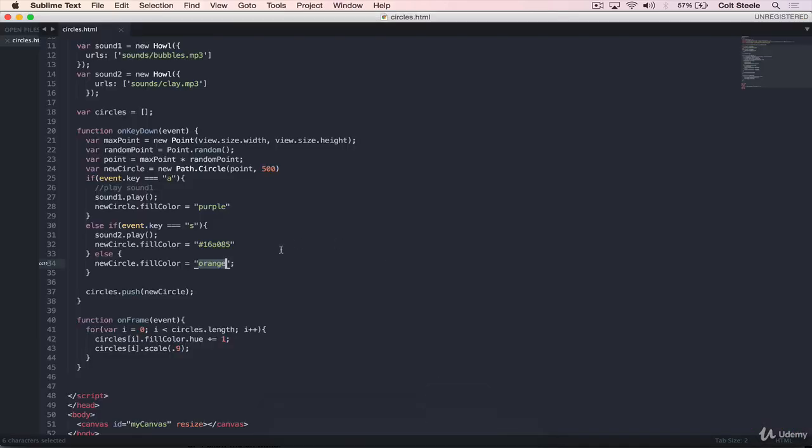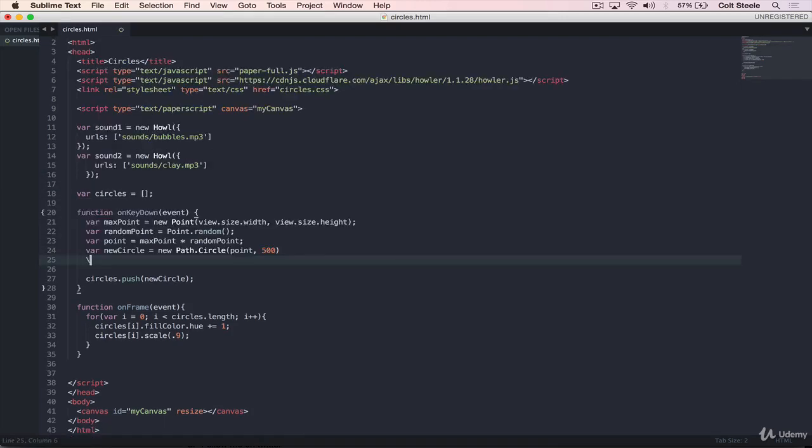Now we want to do this for every single key. And there's a much better way than what we have here. So I'm actually going to get rid of all of this. Because we could, as I mentioned earlier, have an if statement for every single key. If key is A, do this. If key is B, and for every single key, but that's really not a good practice.